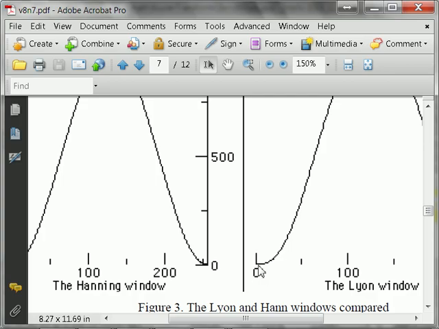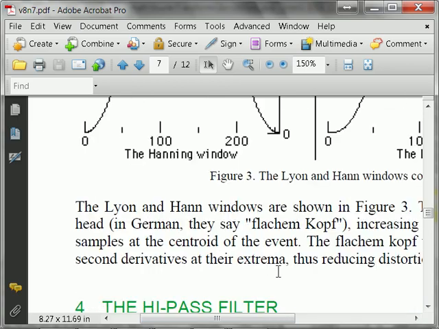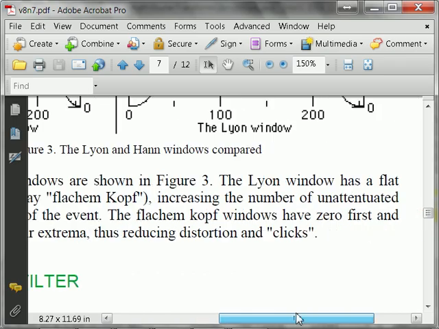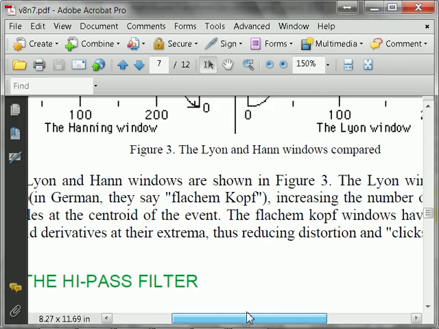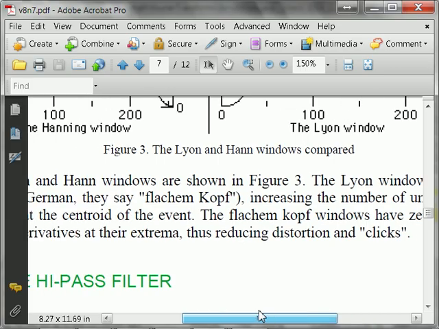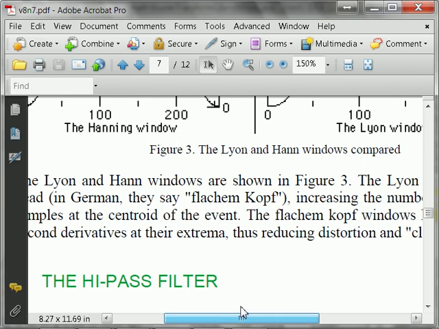They have 0 for the second and first derivatives. You can't say the same thing about the Hanning window. So the lion window has a flat head, Flash im Kopf, as they say in German.